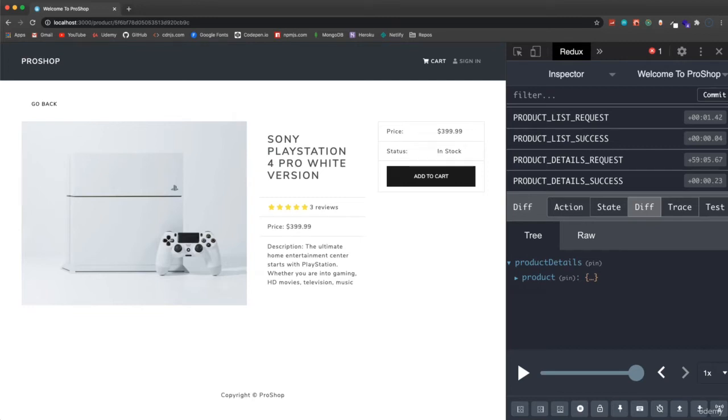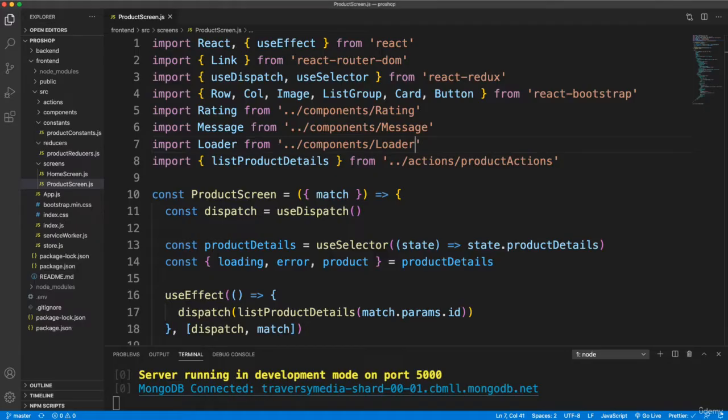So in this video, we're going to add the quantity select on our product screen. And I want that quantity select to show the number of items that are in stock. So if there's 5 items, then when we hit quantity, you'll only be able to select up to 5 of them. All right, so let's go into our product screen.